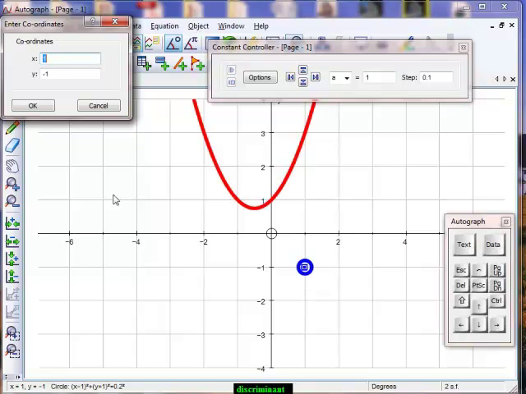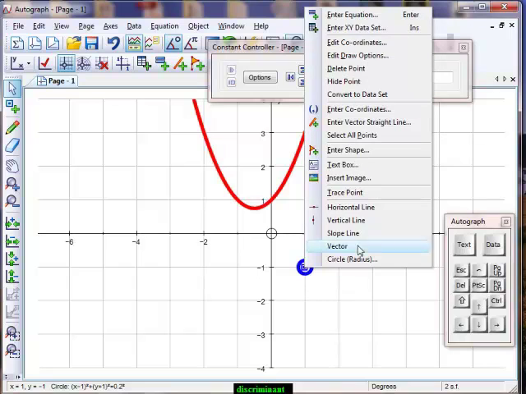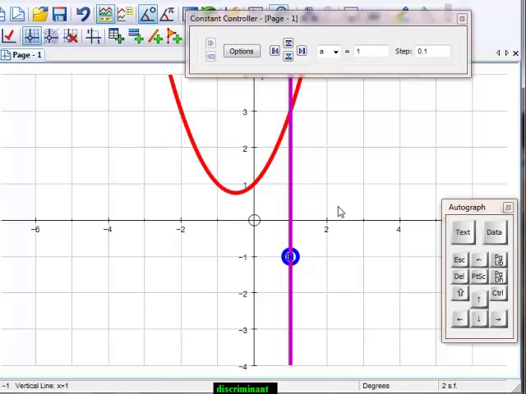So what you need to do then, if you're going to do that, is draw a vertical line at this point here, so you can see the line moving. If you decide to change the y to b squared minus 4ac, the point is going to move up or down, and so you would draw a horizontal line at this point. I'll just cancel that for a second, and it's highlighted already. Right mouse click, and I'm going to draw a vertical line. If I draw a vertical line, then I want the x value to change. So you want the point to move across.